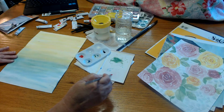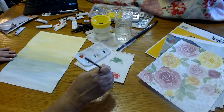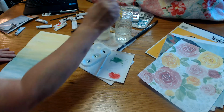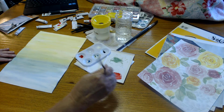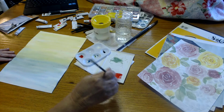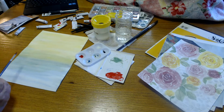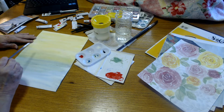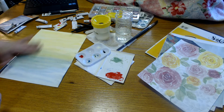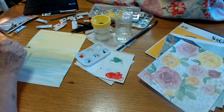I'm picking up a little red. I'm going to add a little more color or water to that. More paint. I want it to be somewhat thin, but not really thin, because I want to get some vibrant colors. Now I'm just going to come back in here, and since I've done my sky and my grass, even though they're yellow and blue, now I'm going to do flowers.